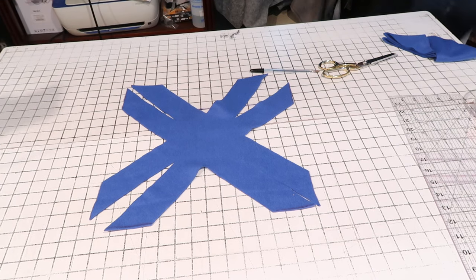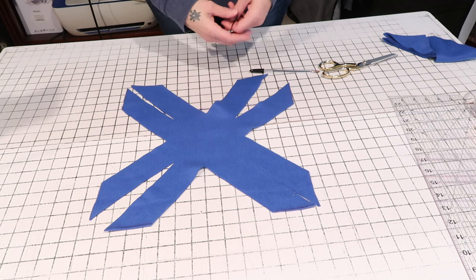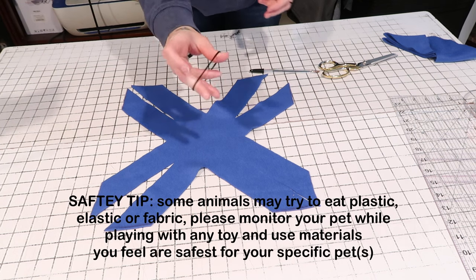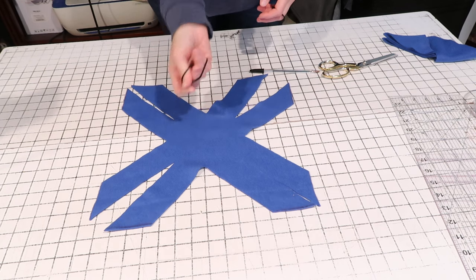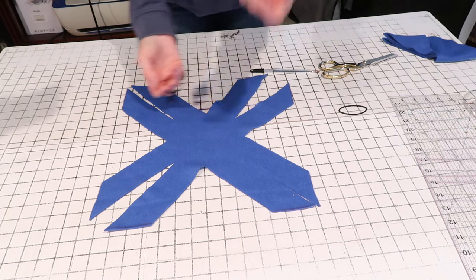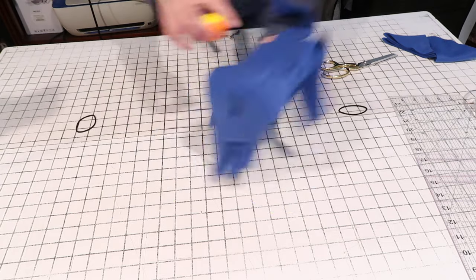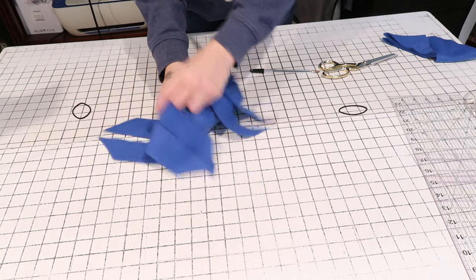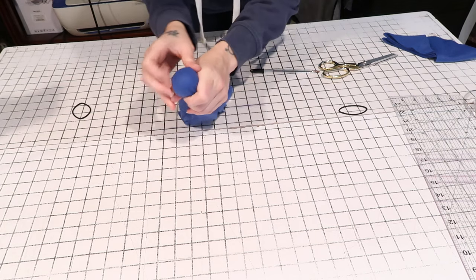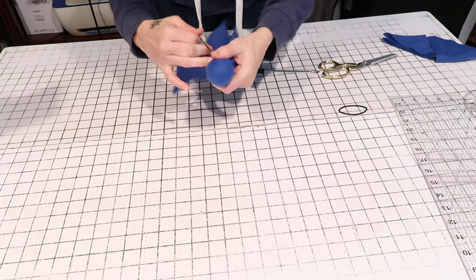For the next step you have a couple of options for tying it off. You can use a small zip tie, but for ferrets that may be risky since they might eat plastic. I won't use a rubber band for the same reason. I'm using a hair tie — it's elastic but they typically won't mess with something covered in cloth. You could also just use a piece of fleece as a tie. Grab your ball, stick it in the center, pull the fabric down tight around it, and band it in place.